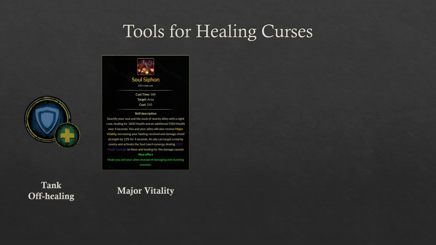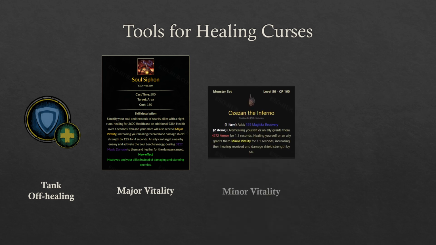The easiest source of Major Vit would be use of the Nightblade Soul Siphon Ultimate, which hits all 12 group members and also does a significant amount of healing. Likewise, Minor Vitality increases your healing received by 6% and can be provided by options such as Ozezan.